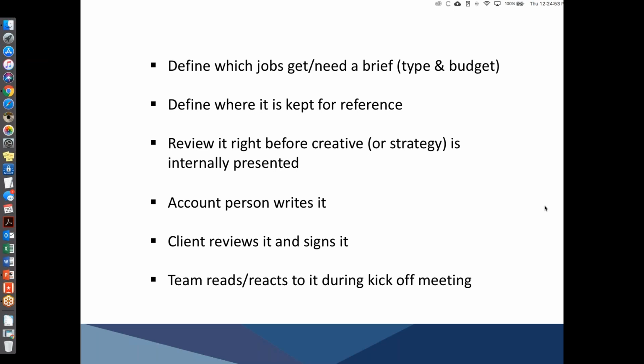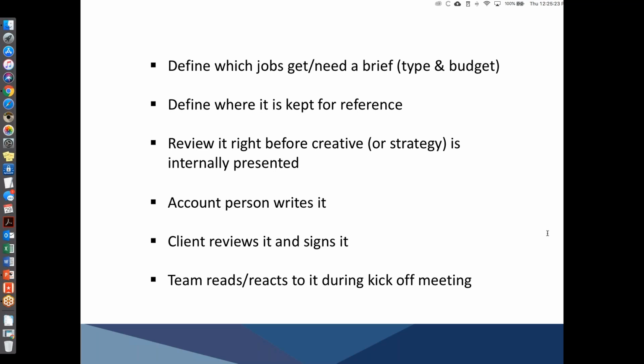Someone says, you suggest that we get the client to sign off on the brief. Does that mean the client has to respond to an email with the word approved, or do you get a signature? Kind of depends on your client. A lot of you are using electronic signature tools like DocuSign or things like that, so you can do that. Some of you are just getting an email back from a client that says, yes, this is right. Others of you are seeing the client physically when you're presenting this, and then sure, just have them sign it. It doesn't matter how you sign it.